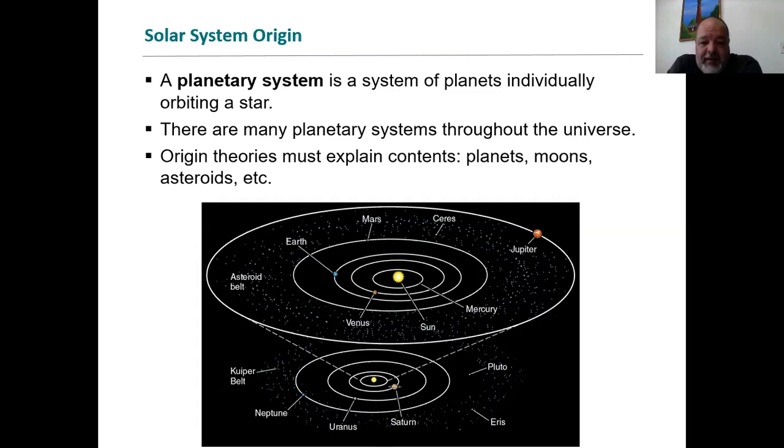Basically, like I said, everything orbits and rotates, with two exceptions on the rotation. Everything orbits in the same direction and in the same plane. There's this cool asteroid belt. There's this Kuiper belt. The inner planets are made of rock and metals. The outer planets are made of gases. The inner planets have very few moons, and the outer planets have tons of moons and even rings. So that's some of the stuff we're going to go into.